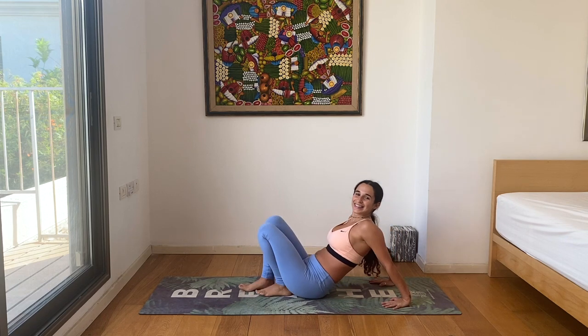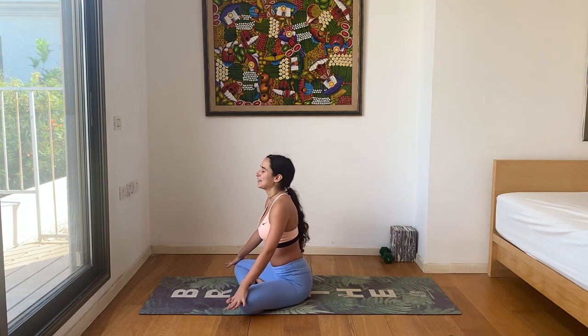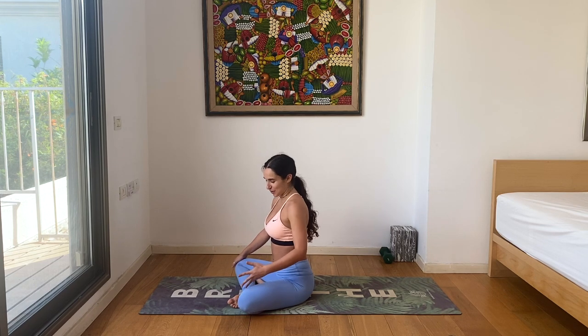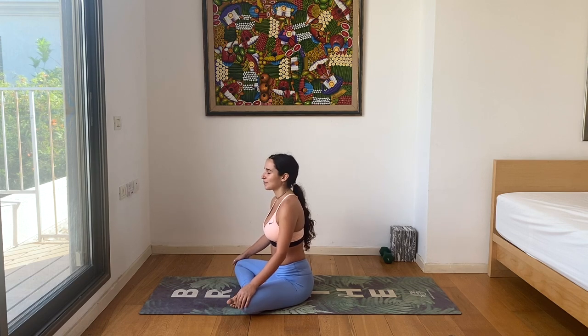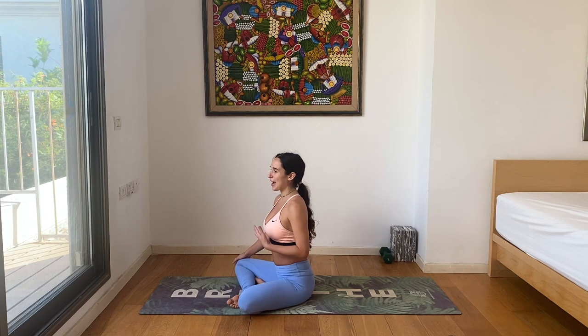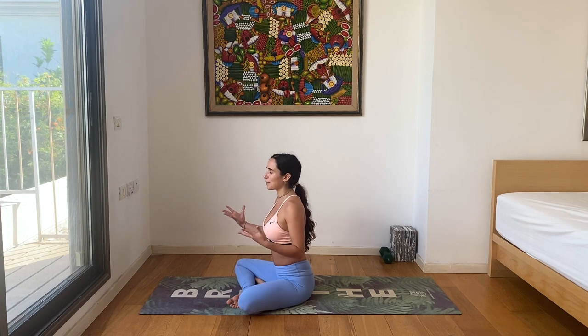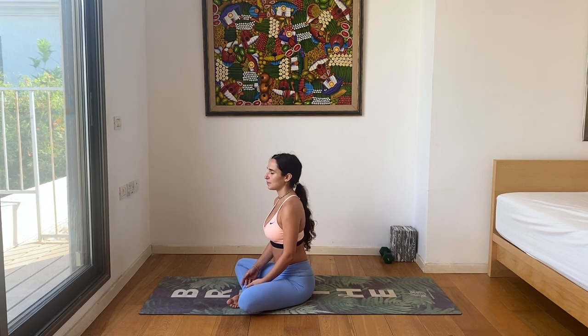And then relax. Take a moment in a seat, any seat you want. It could be a child's pose, it could be thunderbolt, it could be just a regular easy seat like I'm doing. Let's take three deep breaths here just to ground and regroup before we push to the end of our practice. Feel the heat we cultivated within our body, the energy, the strength. Take one more deep breath.